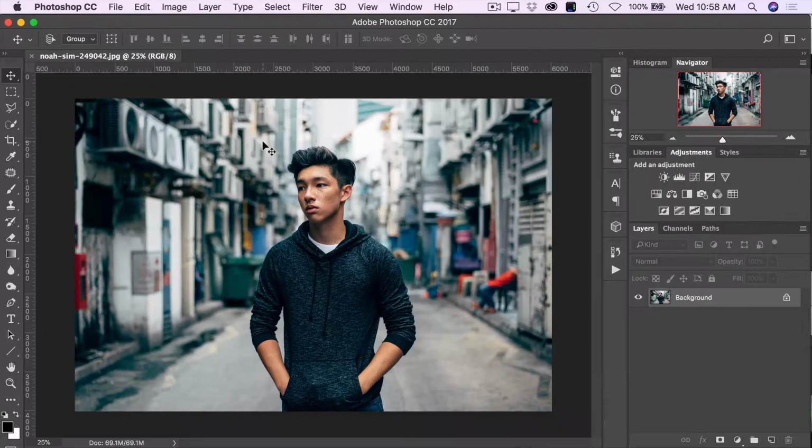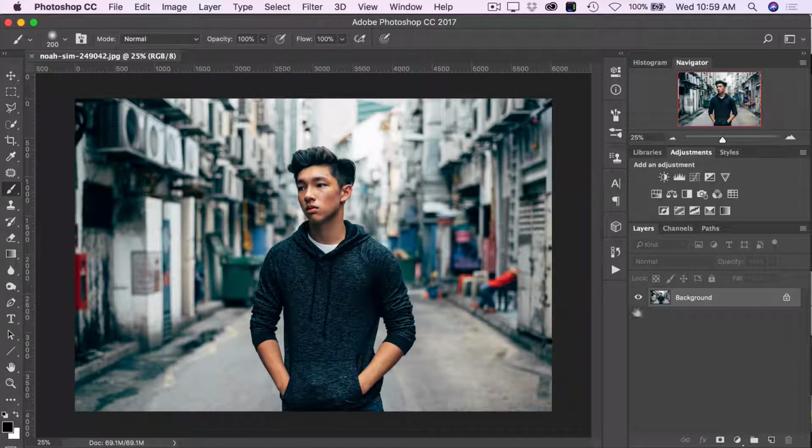Now, before you run Urban Art 2, the action does make use of some of our new custom brushes. So if you haven't installed the brush pack that comes with this action, do that now and be sure to set your brush opacity to 100%. And you can do this quickly by pressing B to activate the brush tool and then 0 to set the opacity to 100%. So I'm going to use this image here, and let's begin.